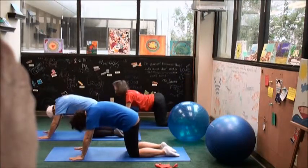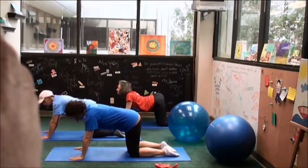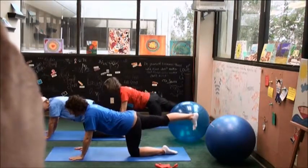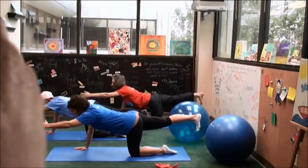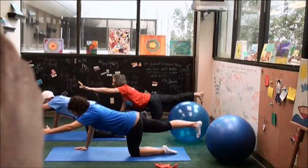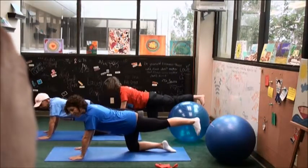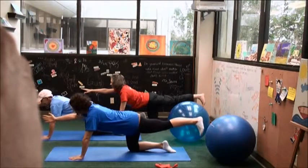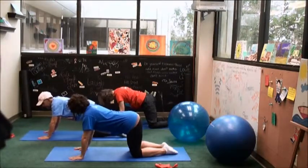Last one. Back to that long spine. Working on balance and stability here — slide the right leg all the way back, lifting the leg up even with your hip, toes point down. Now float that left arm up, reaching for length. Take another full breath. And then slowly lower down. Slide that left leg back, toes point down, and then reach the right arm forward. Keep the shoulders away from the ears. Make sure you're breathing. And then slowly lower down. Sit back in child's pose for a moment — take a rest.